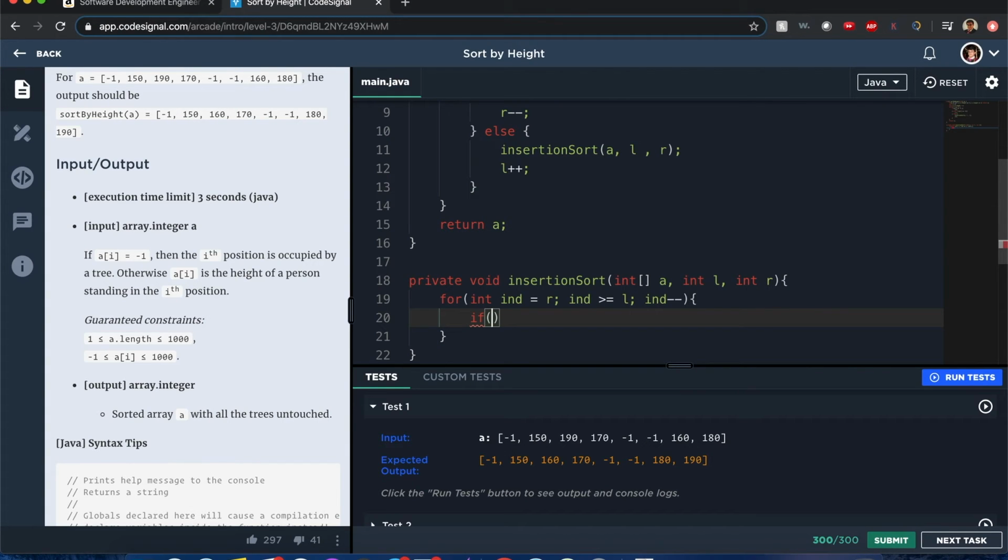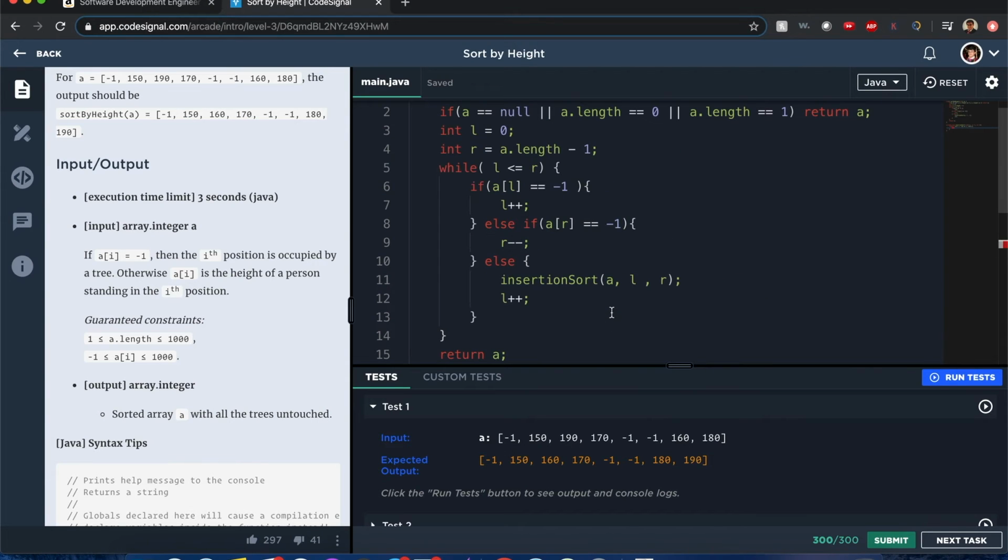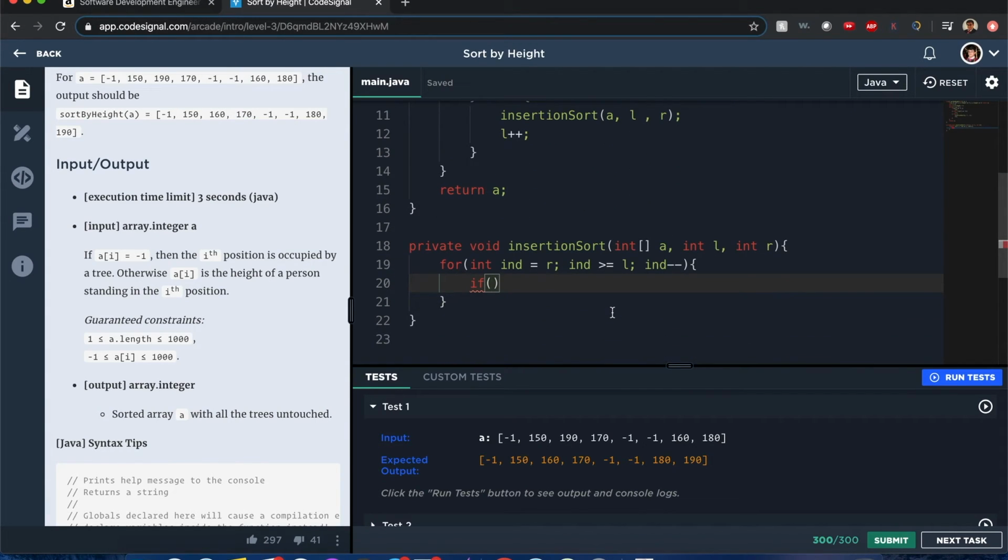but first, we have to do that consideration thing. If the A of L is equal to -1, oh wait, we can only do this if it's not equal to negative. We could start sorting it if it's not equal to -1, or A of R. Oh wait, A of L is staying the same, isn't it?